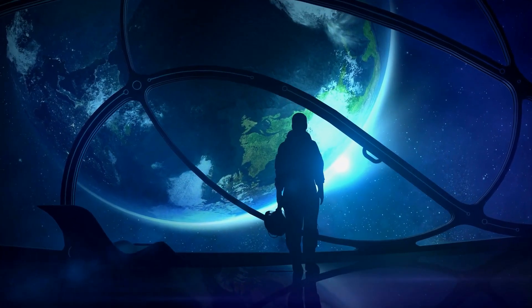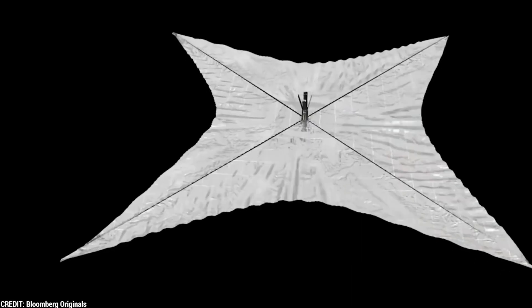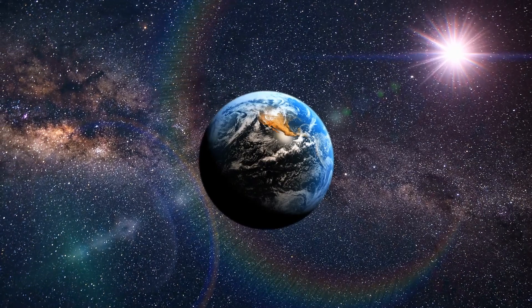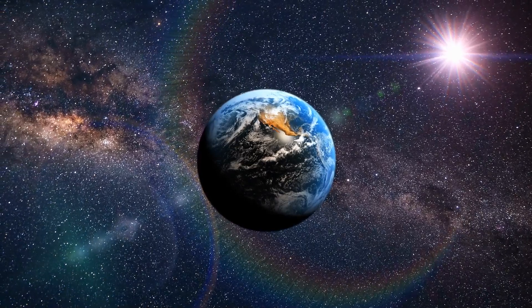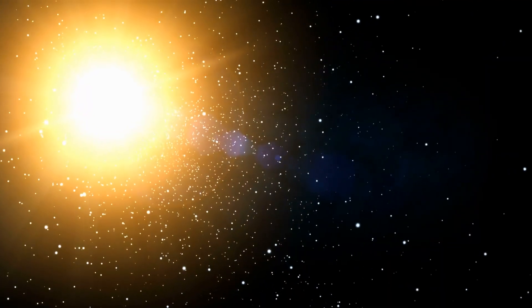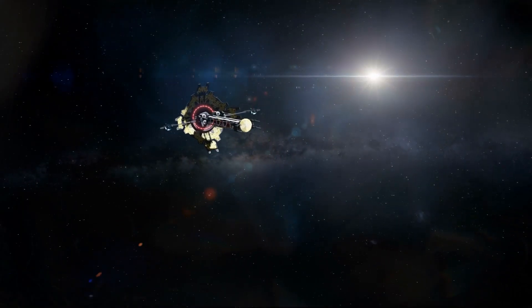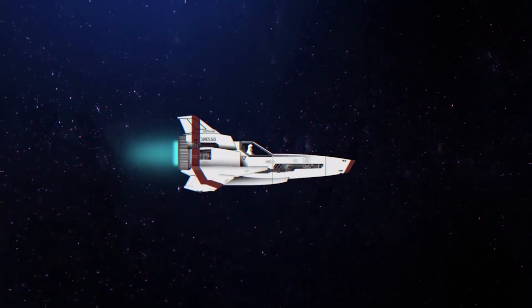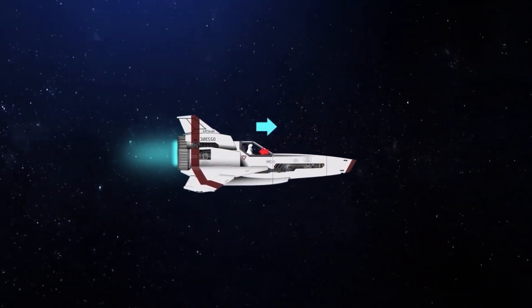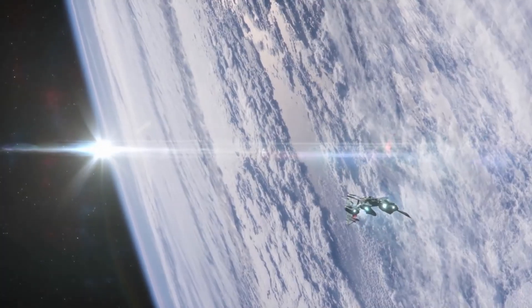The Starshot team is really pushing the limits of space exploration. Once launched, the spacecraft will travel at 20% the speed of light. It's designed to be just over 33 feet in diameter and could potentially reach Alpha Centauri in just 22 years. However, the Sun's gravity and debris in space could slow it down, and even after arrival it would take another four years for data to reach Earth. Keeping the spacecraft from getting too hot is one of the biggest technical hurdles — the mirror must reflect 99% of incoming light to avoid burning up.